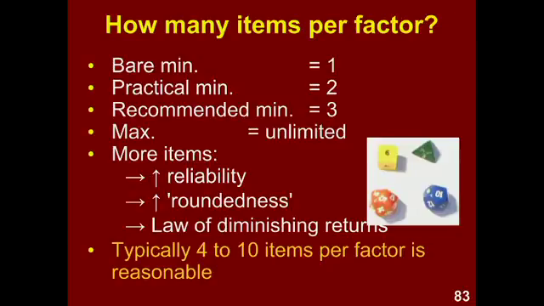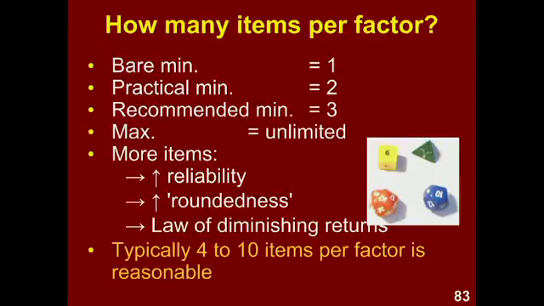So once you've decided how many factors, you're starting then to look at which items belong to which factor, which we've kind of been doing. You can have a factor with one item. That's the minimum. But preferably you've got multiple items within a factor. So that would mean you'd need at least 2, and most factors in a well-developed questionnaire would have at least 3. But there is a law of diminishing returns, so a 12 item factor, you could probably do that with 10 or 8 or 9 items.